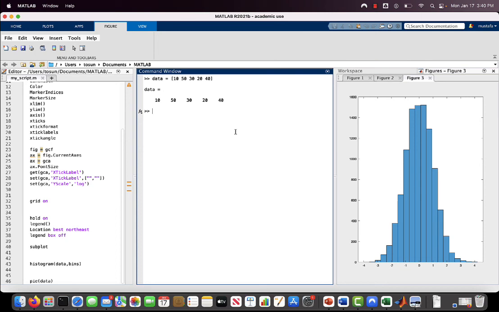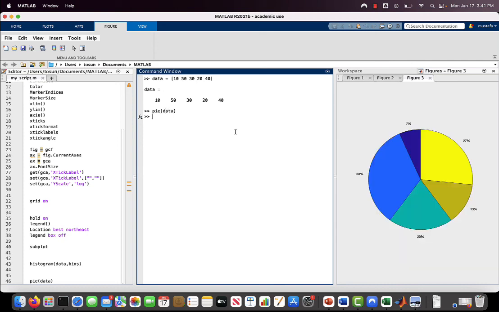And to draw a pie chart, you can use the pie function with data. And as you can see, Matlab produces a pie chart for you. And you will see the numbers in here. As you can see, I have written data in here, but this data is not the percentage of the data. Matlab calculates the percentage of each element and then it writes it into the pie chart.